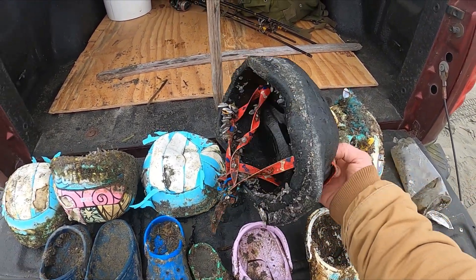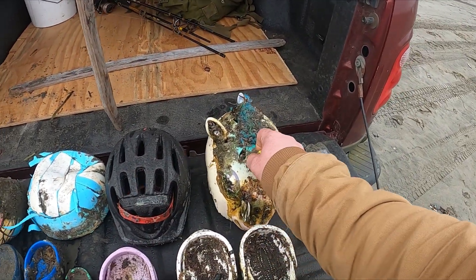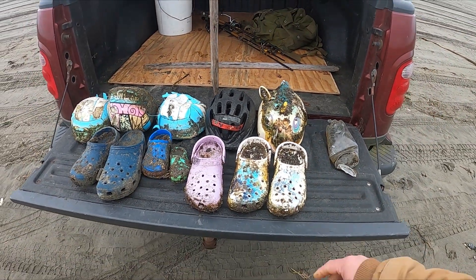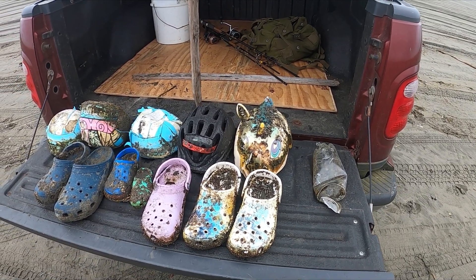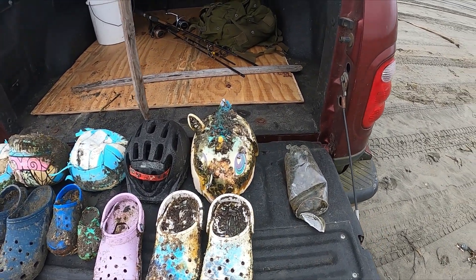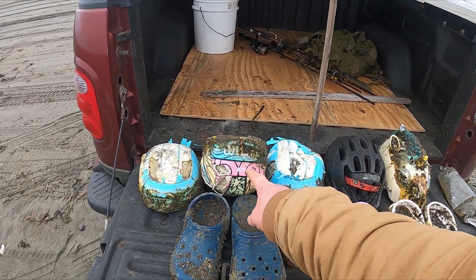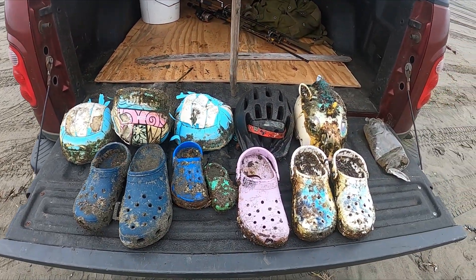This one I'm not sure about — it does have goose barnacles growing, but not as old as this one. This helmet here has a zip tie still on it, so I know it came from packaging. Last year — actually in 2021, I believe — I videoed finding these helmets. Anyway, I found Wilson — it's right there. Wilson. Crocs, yeah.